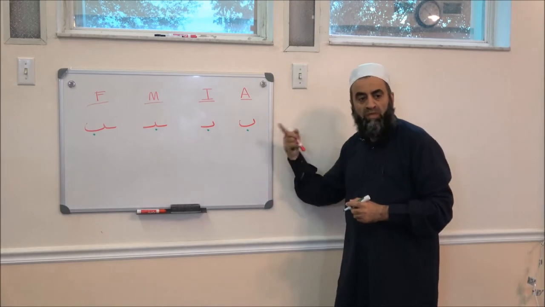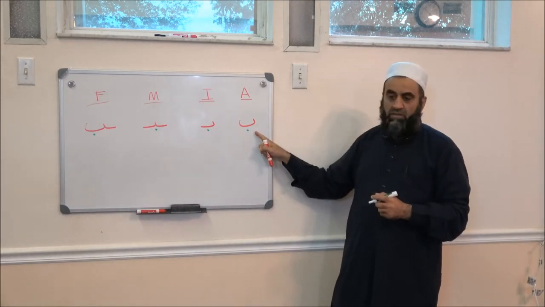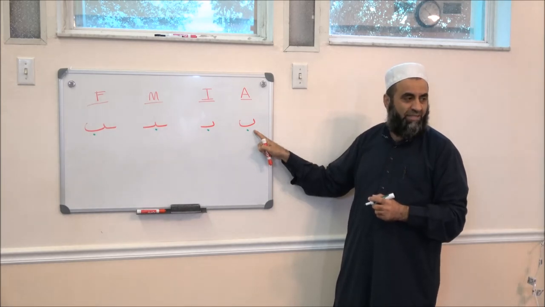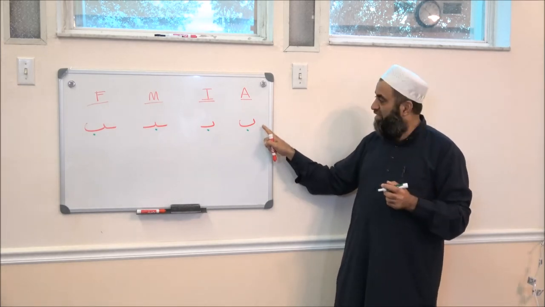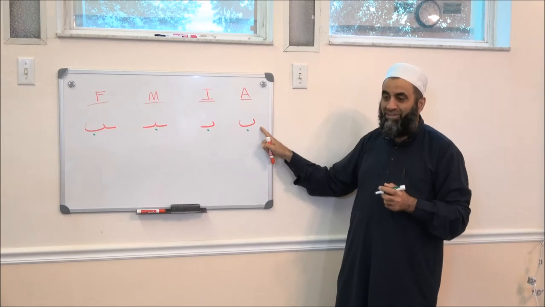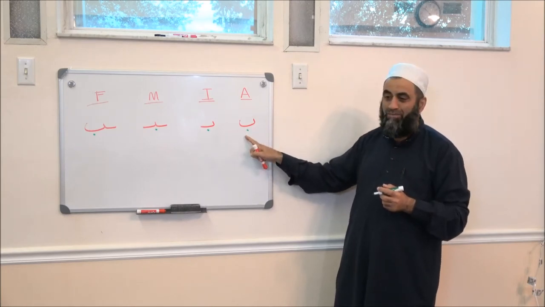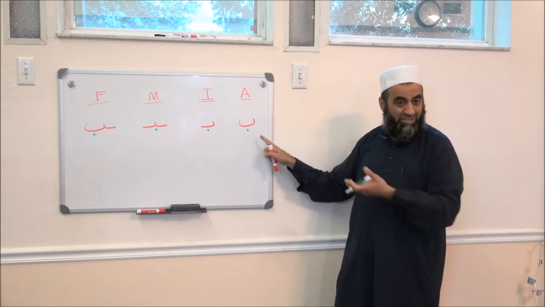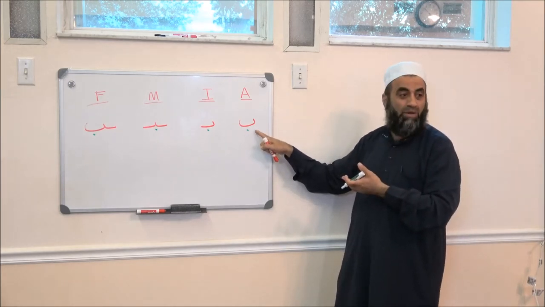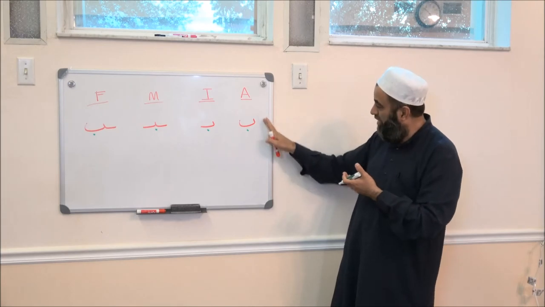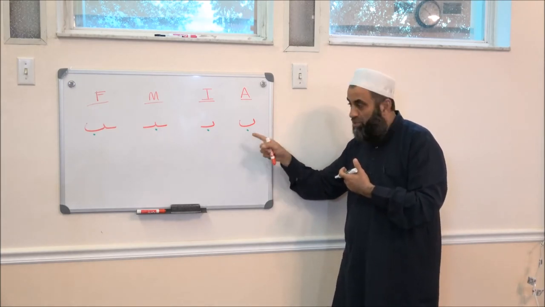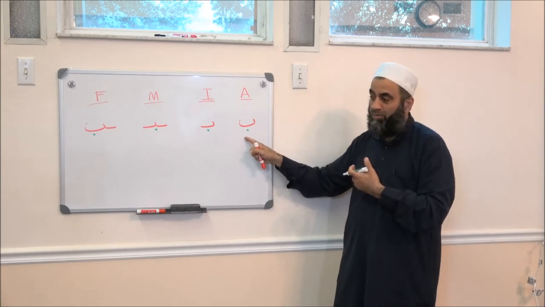Again, what do we mean by this? Sometimes we have to write the ba by itself. What case is that? Think of that: if the letter right before it is a non-connected letter, then you are forced to write the ba in what? In the standalone form. Am I making sense to everyone? Yeah. So this is a case where the standalone ba is used. If the letter before it is non-connecting, it does not connect from the left, so I'm forced to write it in the standalone form.